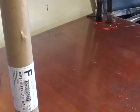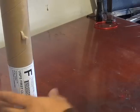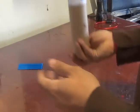Basically, these are vinyl coverings that are supposed to go on the tank, and they're supposed to really protect it and look good also. Out of the box, it comes like this, really protected, so nothing's gonna happen to it with shipping.